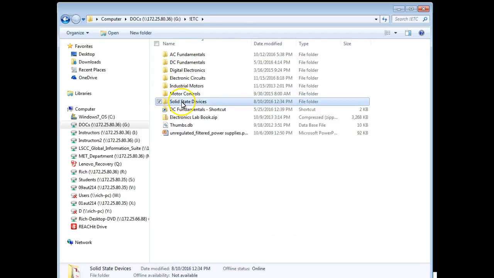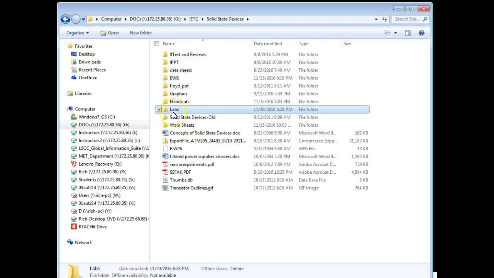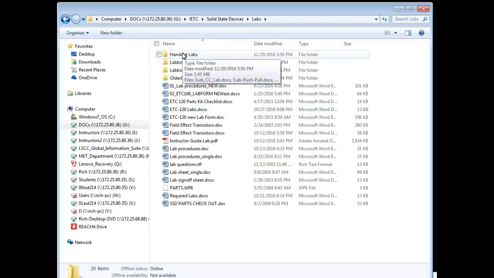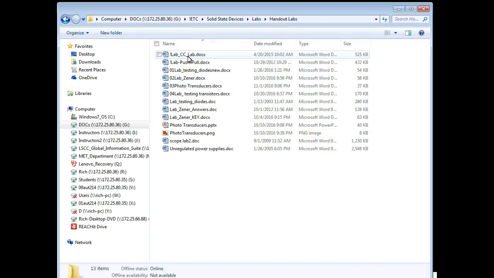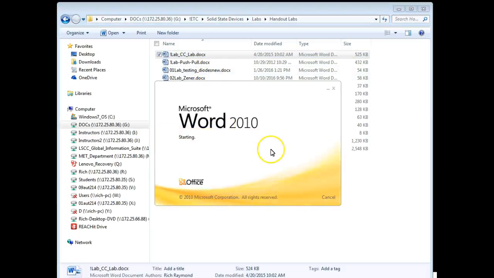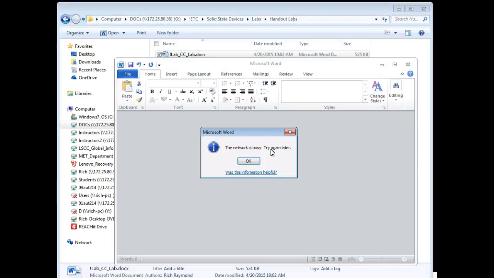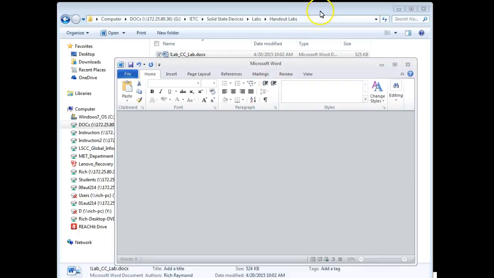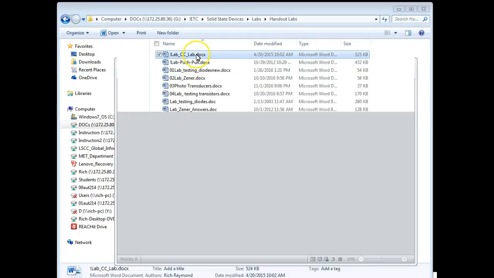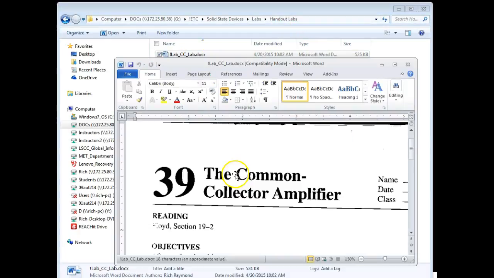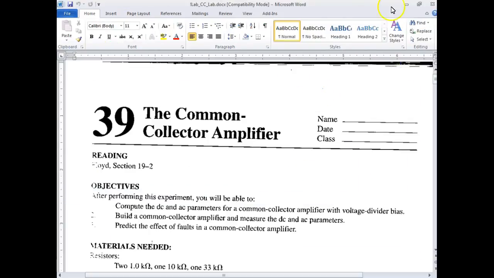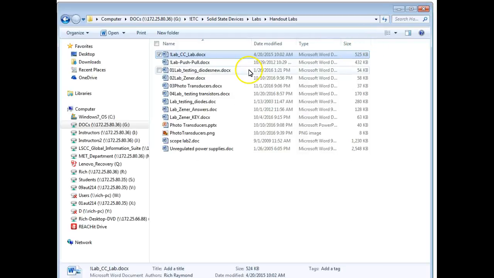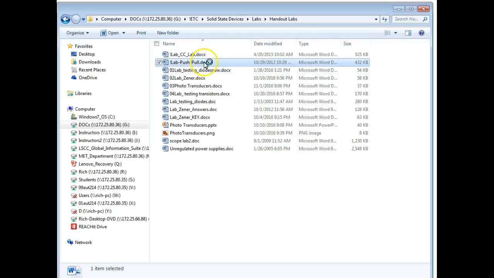Wait a second. Let me show y'all this first. Handout, let's see, Handout Labs. So this is not, you got this in your book, but what I wanted to give this out to you is to show y'all, this is actually a 2-stage amplifier. And we'll probably hook up something to this guy. This is a pretty good amplifier. Push-pull, right here.